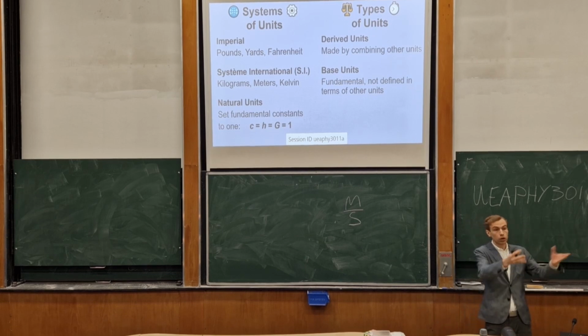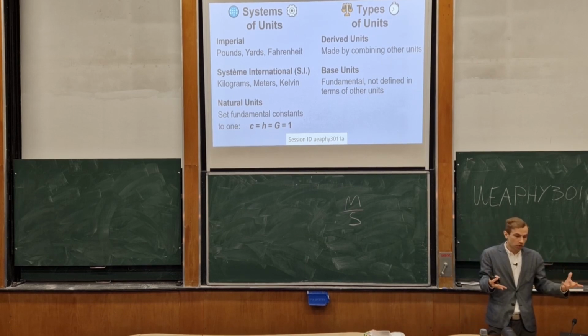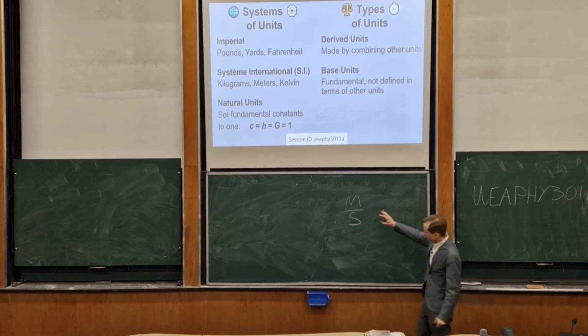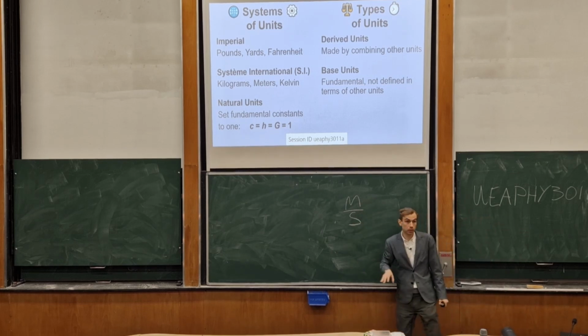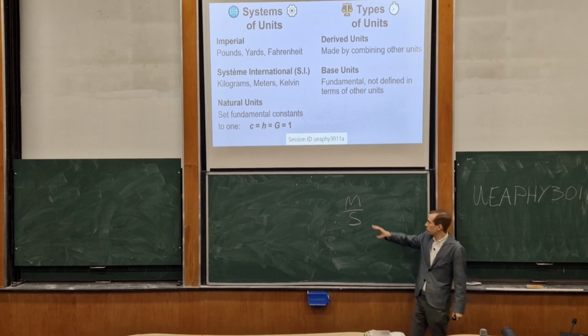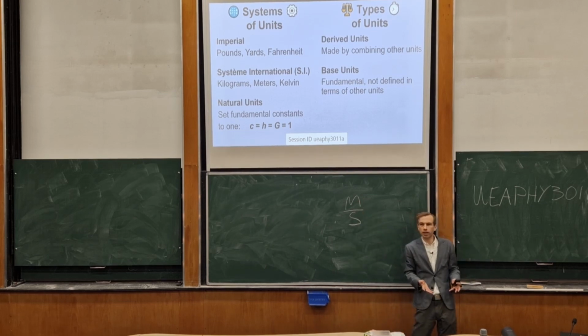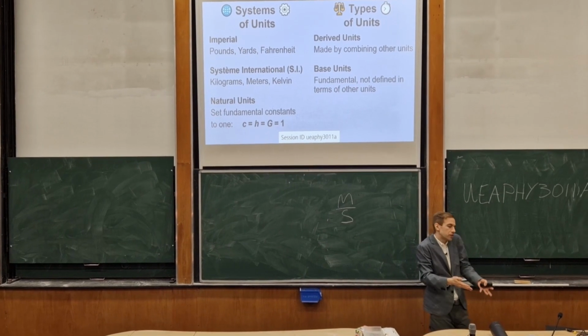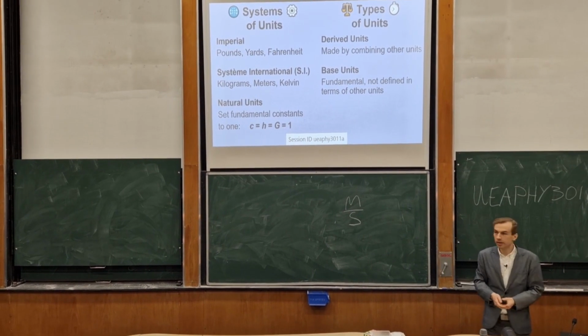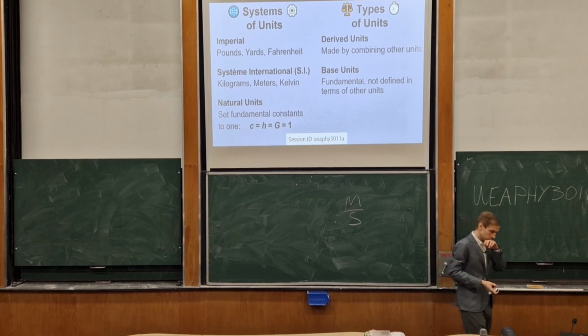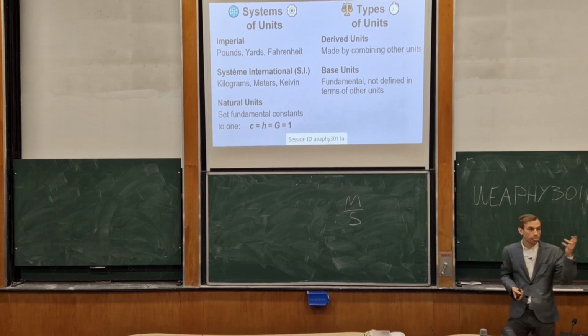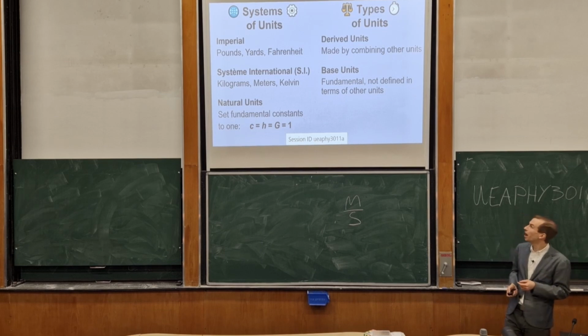So if we said, what's the unit of speed, meters per second, great. We can say, okay, well, that's made of meters and seconds. But if we said, well, what's a meter made of? We can't really break that down anymore. I mean, you could say, well, it's made of centimeters, but that's just kind of circular. So base units, they're fundamental. We can't describe them in terms of other units. So those are two big kinds of units there.